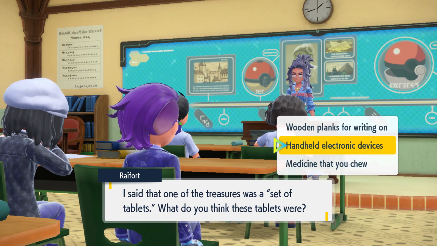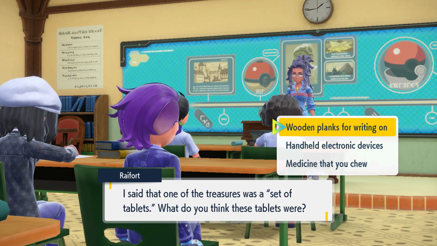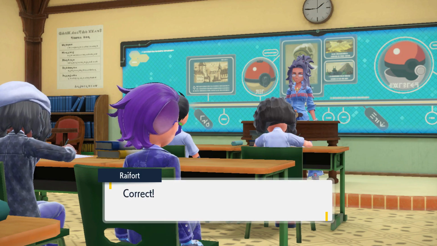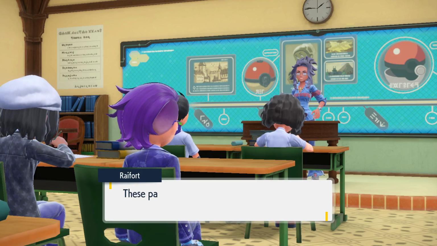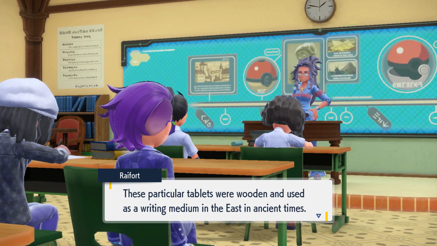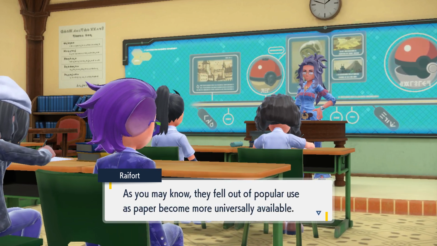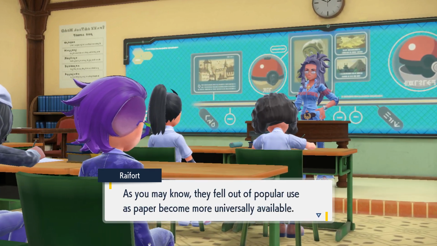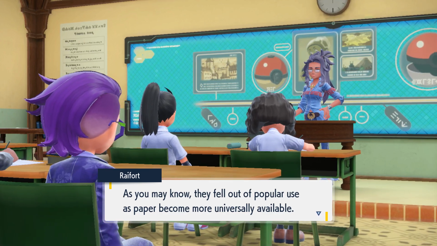Wooden planks, handheld electronic devices, which I somehow doubt, or medicine you can chew? Wooden planks for writing on. Correct. Your daily pursuit of knowledge serves you well. These particular tablets were wooden and used as a writing medium in the East in ancient times. As you may know, they fell out of popularity as paper became more universally available.